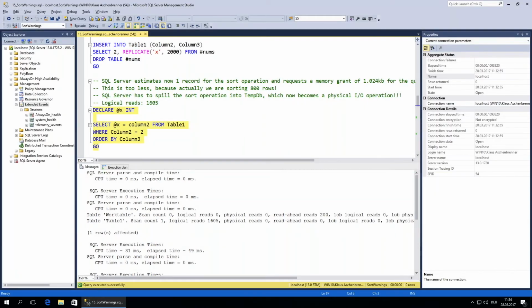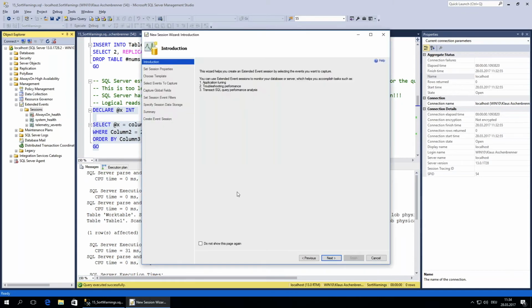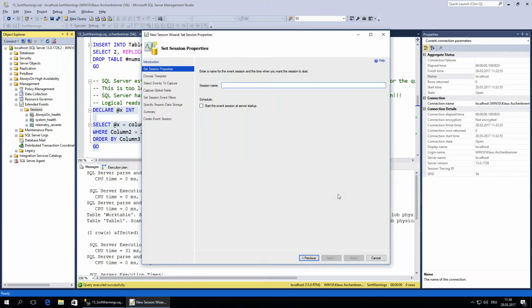Let's try now the same thing with Extended Events. As you can see, you have here a session wizard. You give that event session a name. Let's call it track sort warnings.